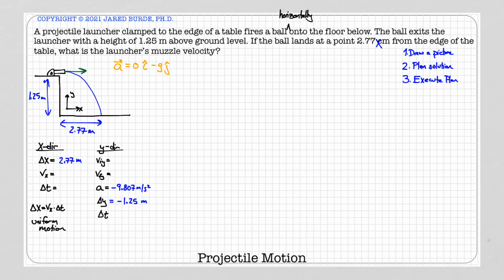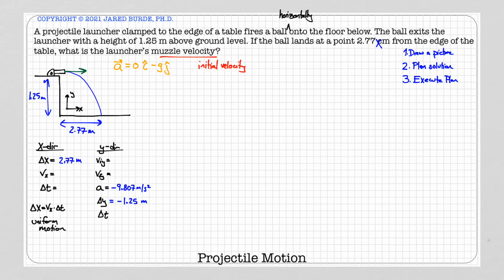Now we've accounted for all the numbers that we've been given, the height here and the distance. We have accounted for acceleration, which is not given explicitly, but is implied because it's a projectile motion problem. And we want to find the launcher's muzzle velocity. The muzzle velocity is the velocity of the object as it's launched. So this would be the initial velocity. We're not told anything about it specifically, numerically, but looking at our values here, we see that we don't have enough numbers to solve these equations. So we have to think critically a little bit about what we're looking for. We want to find the muzzle velocity. We want to find how fast the projectile is leaving that launcher.